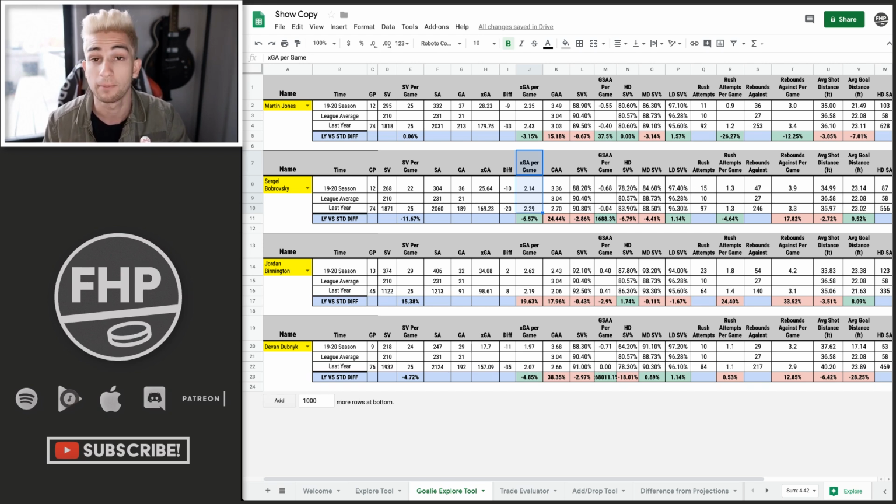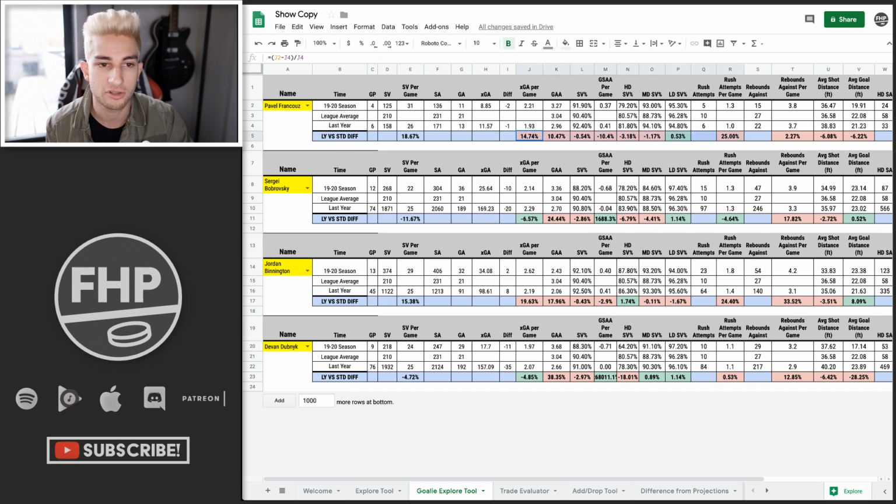So that might help. Like in a pickup, for example, today, Philip Grubauer is out. Or he was announced that he's going to be out for a bit. I would go to Pavel Francouz and look at his expected goals against per game. Now, granted, you can't really compare too much to last year because he didn't play very many games last year, but this year you can say, okay, per game, I expect Pavel Francouz to get around 2 goals against per game normally. So that's pretty helpful. It also has goals against average.